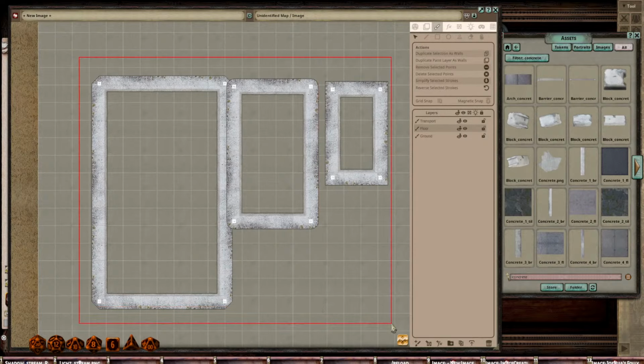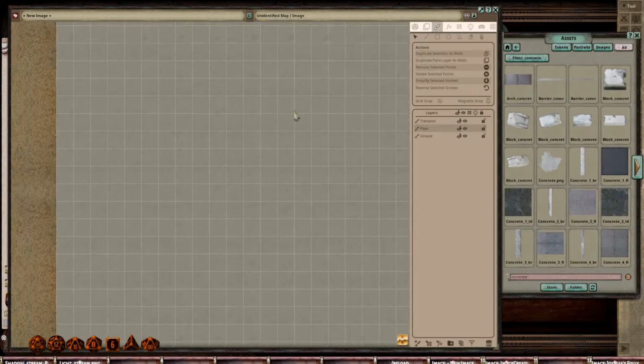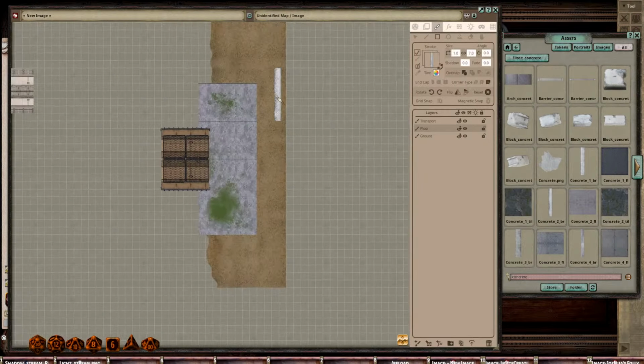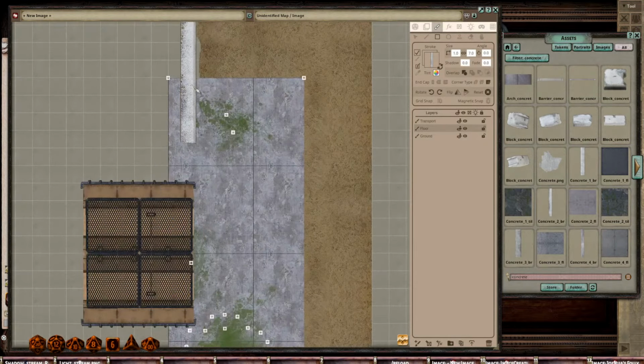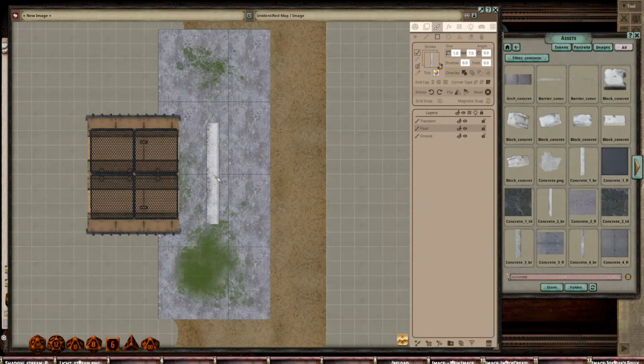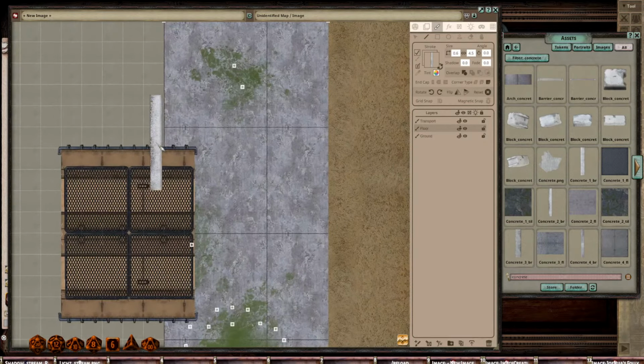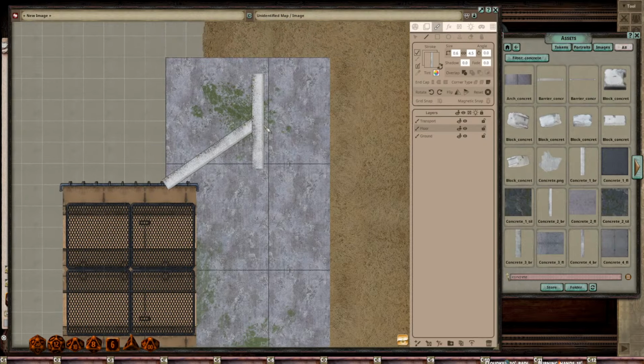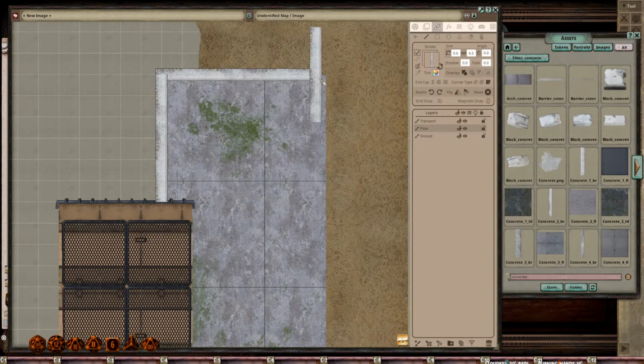So if I just grab these and we delete it, and then we come over here, we can start to draw this stuff out. Now what I'm actually going to do is I'm going to use this as my base here. So I'm going to stay on this floor area here. I'm going to make this a little bit smaller. And I'm going to go into my line and I'm going to use control to snap to the grid here. And we'll build out some of these elements here.